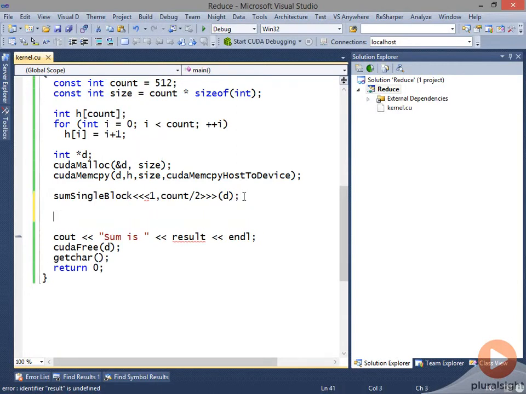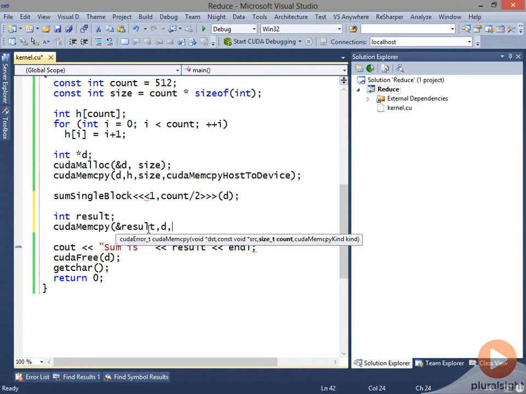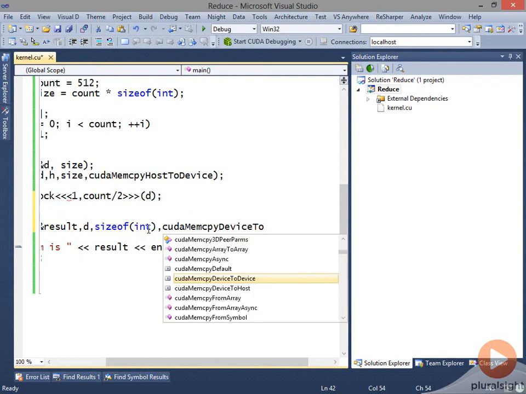So let's do that. We have int result, and then we do a CUDA memcpy to result. Notice I'm not declaring an array here. I'm declaring a single value, but I can take a pointer to it and just write a size of int to that location. CUDA memcpy device to host.